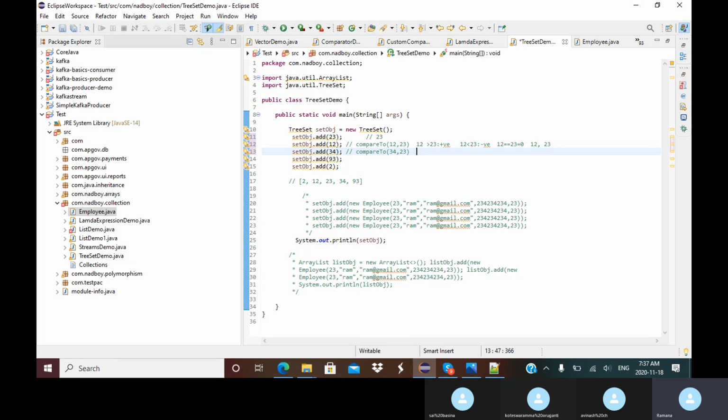Again it will check three conditions: whether the new element is greater than 23, less than 23, or equal to 23. 34 is greater than 23. We don't care how much greater, what the difference is. It just sees whether it is a positive or negative number.